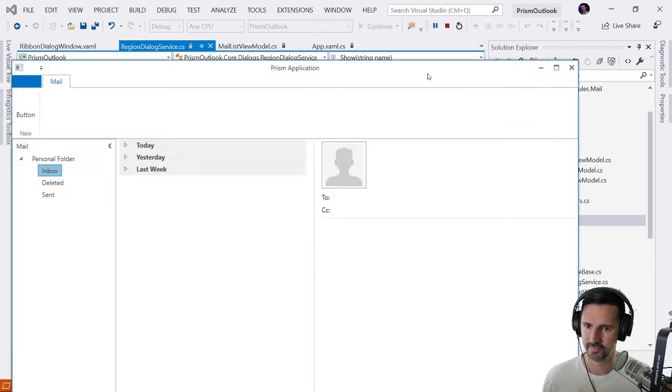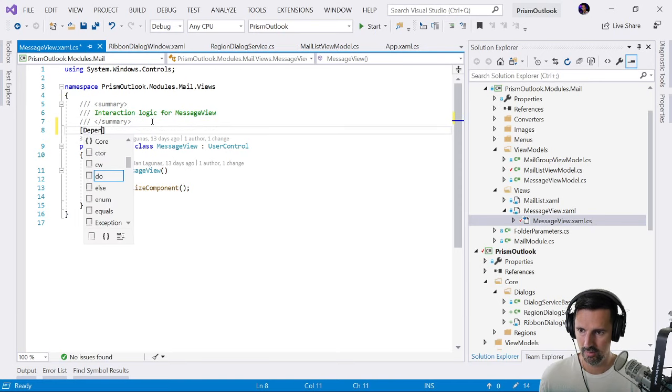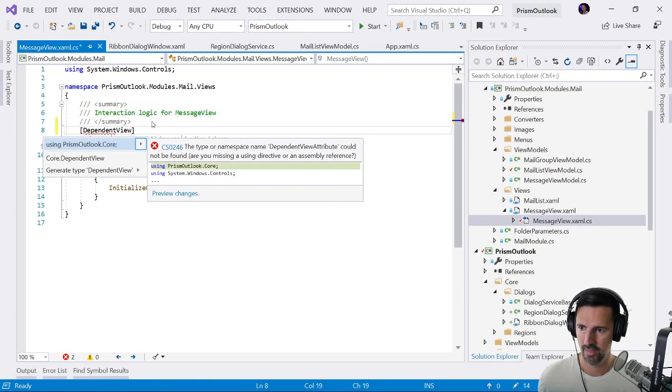Now, I want to make sure that the region behavior we created before works. So where's my message view? Right here. Let's test this. All I'm going to do is add a dependent view.